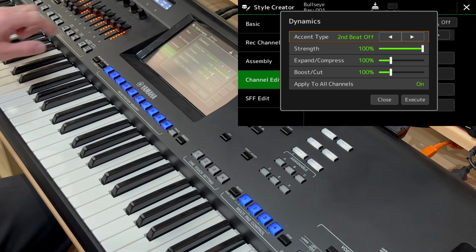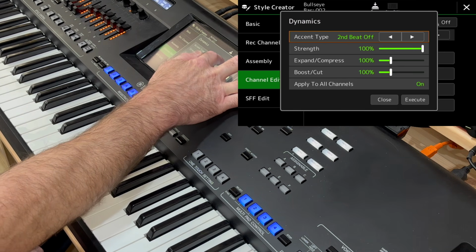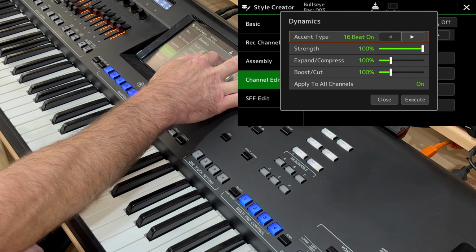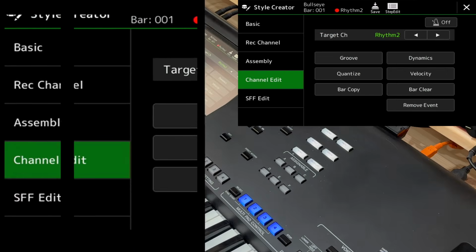There are one or two functions within Channel Edit that are a little bit baffling, but they also tend to be very niche, and perhaps that's why there's very little information available. But I'll try my best to go over them in as much detail as I can. A lot of the time you can hear the changes that are being made, but for me it's also important to understand exactly why and what the changes are.